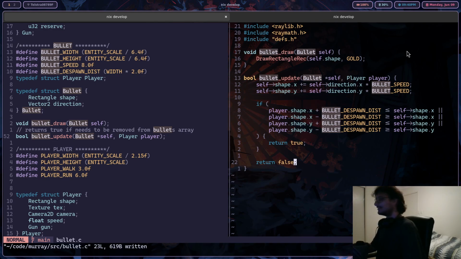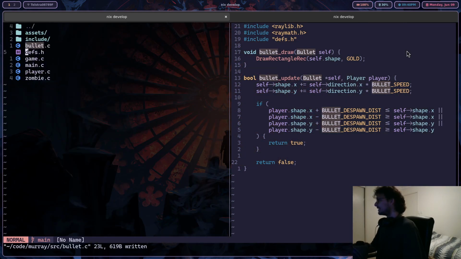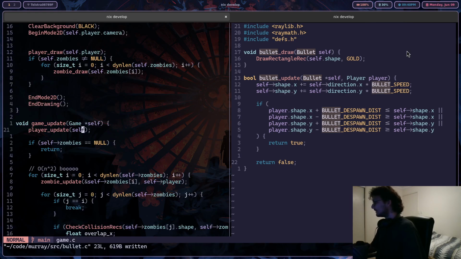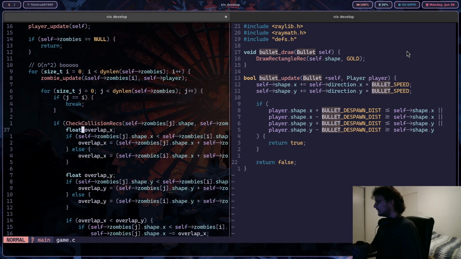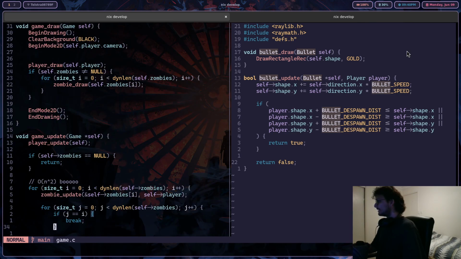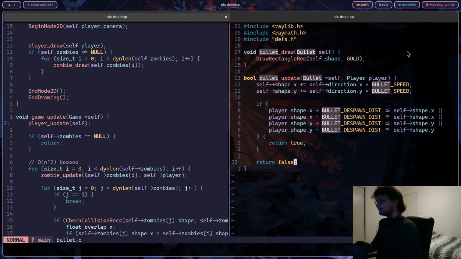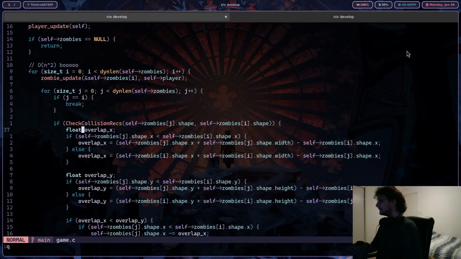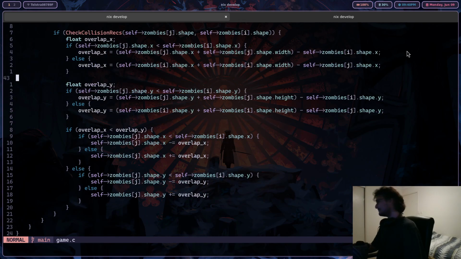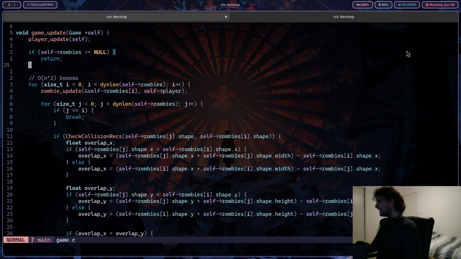Who knows? So I need to go back into game. Not game. Yeah, actually it is game. Here we have the player update. We have the zombie update. And I should definitely fix this because this is event squared, but we'll ignore it for now.